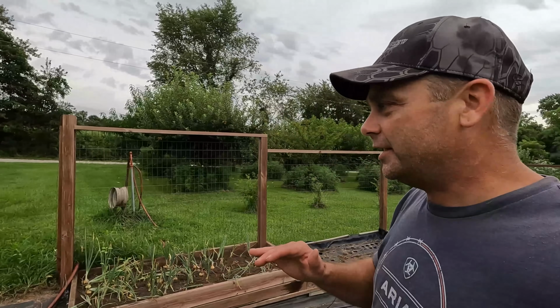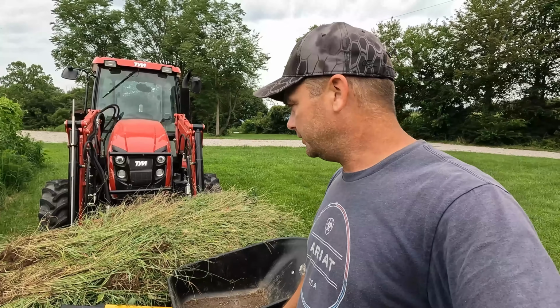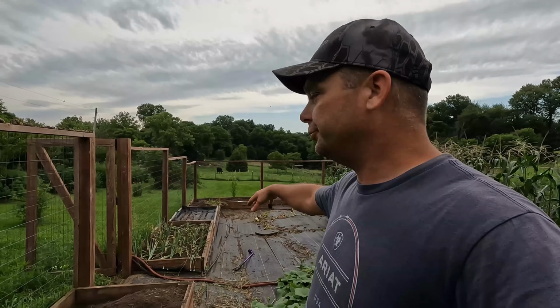Well, it's been a few hours now. I went ahead and I weeded for a couple hours, and you should see the amount of weeds that I have picked. So here is the tractor bucket. It is completely overflowing with weeds. I think that is probably 4 wheelbarrow loads of weeds, and I've just got about half of the side over here. So I've got this bed here weeded. That is including weeding the onions and that potato bed down there, and a little bit of the strawberry bed.